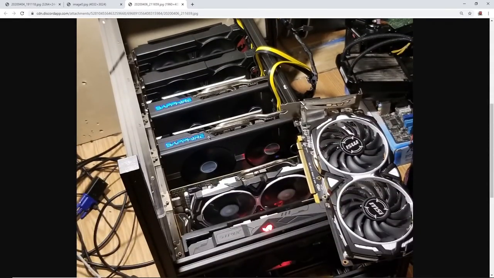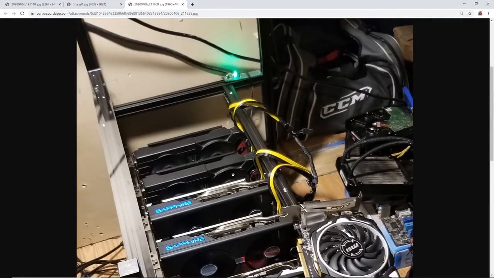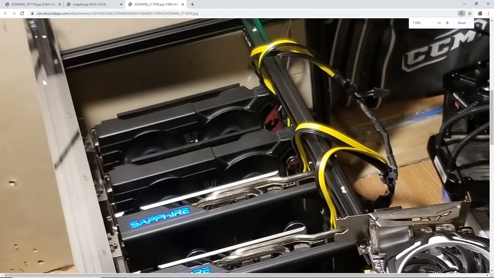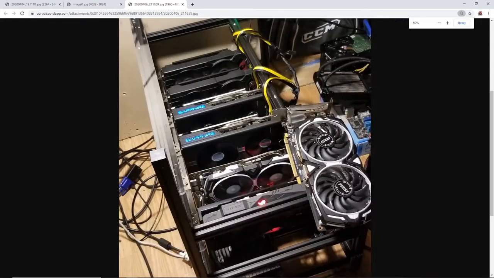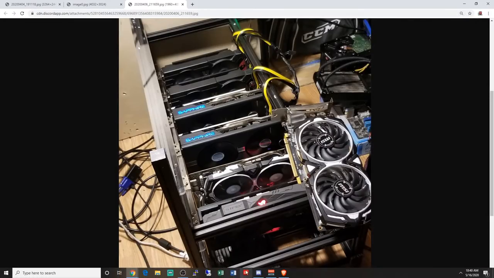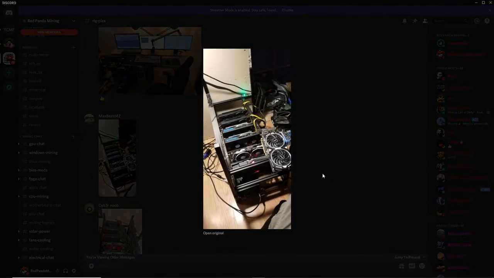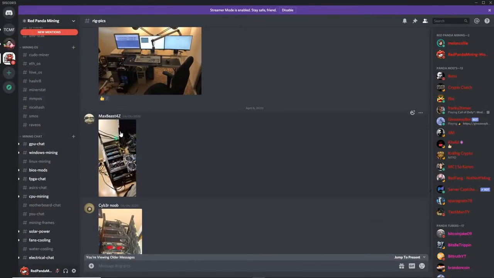Okay, he's got a Sapphire Nitro, Armor Edition MSI cards, and he's got some Power Color Red Dragon GPUs as well. Very nice, and an Asus Strix card, that is sick. Max Beast, I thought you had some more picks, but okay, now that's it. Thanks so much for the pick, man.